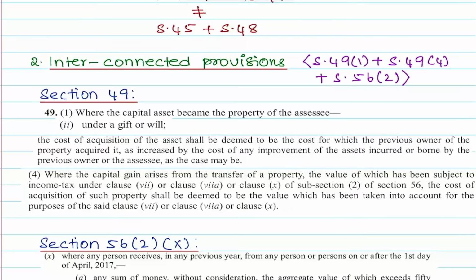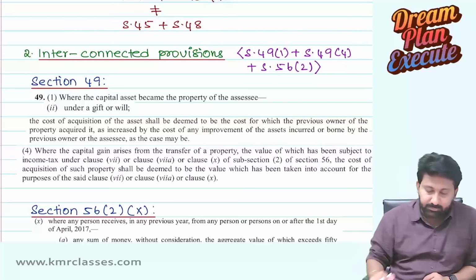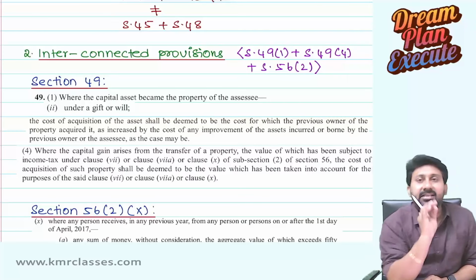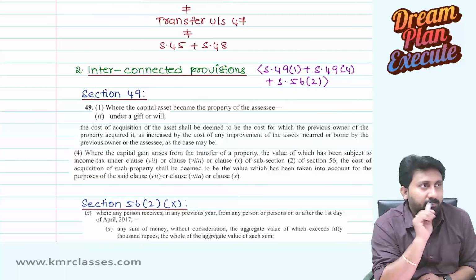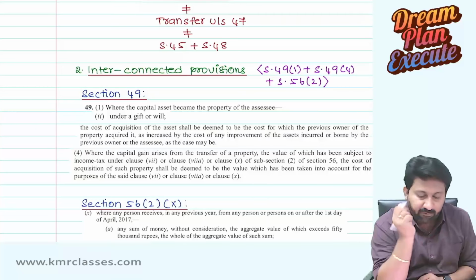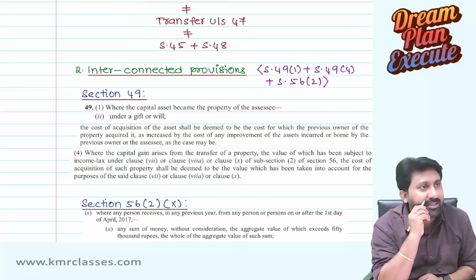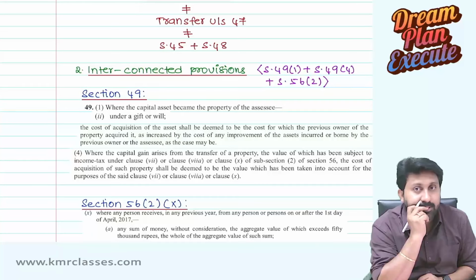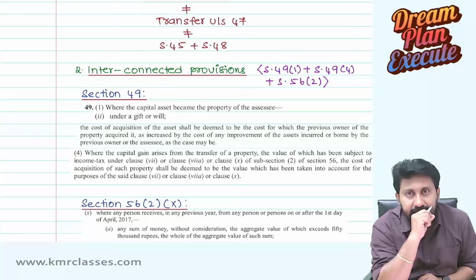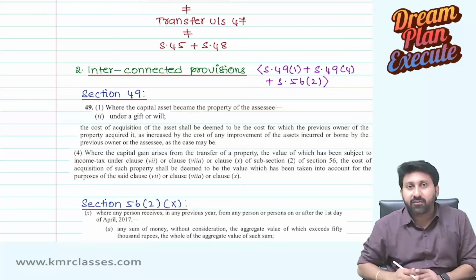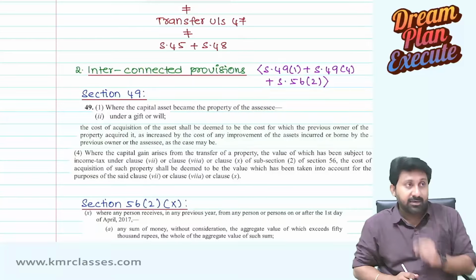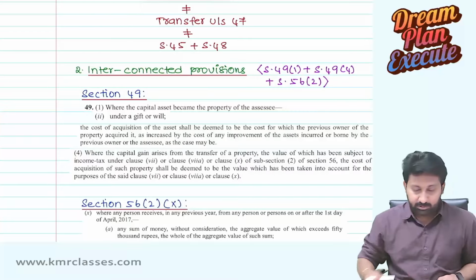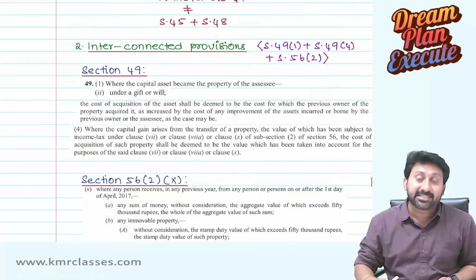Okay, clear? Now, what is the subject matter of discussion of section 49(1) and 49(4)? What is the 49(1) discussion and what is the 49(4) discussion? What really did they want to convey? Why are we reading both together, 49(1) and 49(4), now? A question will arise now. Listen carefully. And why are we reading section 56?